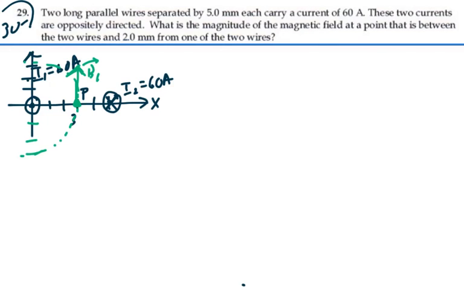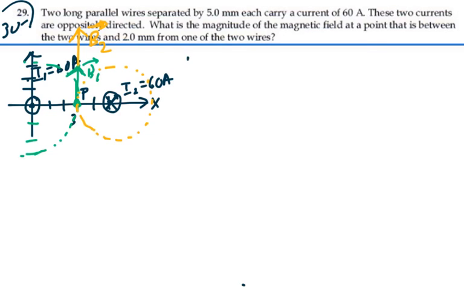And then if we were to consider a magnetic field going around, by the right hand rule, around I2, it actually would be going clockwise around I2 with a radius of 2 millimeters, like this, around this circle. And at point P, it also would be tangent on that circle, and it also would be going in the y direction. So that would be B2 going up as well. So these two magnetic fields are going to add in the same direction in the positive y direction as we've drawn it. So we just need to find the magnitude of these two fields.